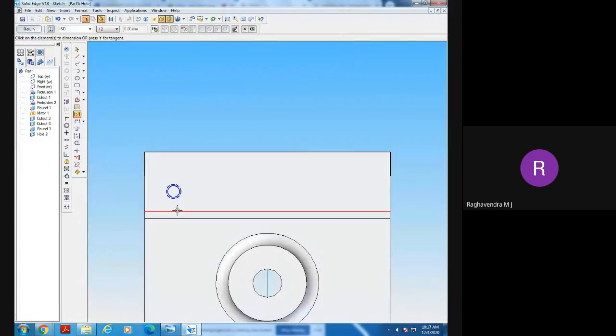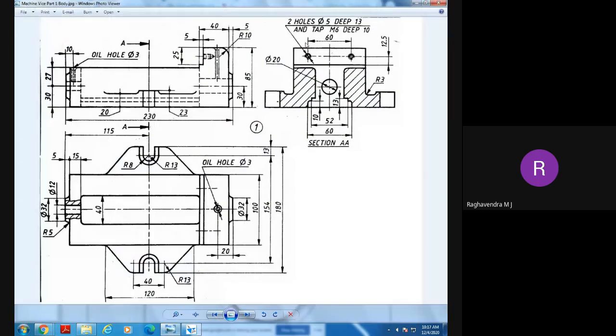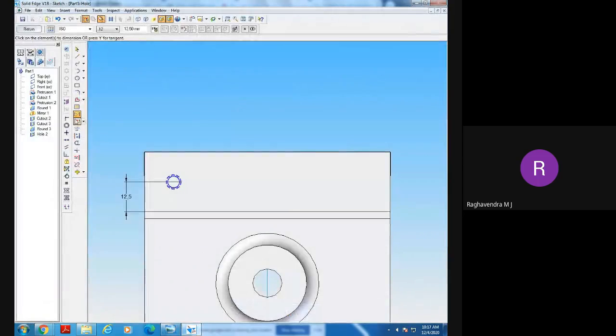From this surface is how much? 12.5. Press enter. Okay, now this distance you can see here. Total is 60 is there. From the center it is 30. You divide this. From the center of this plane to this hole it is 30 millimeters.